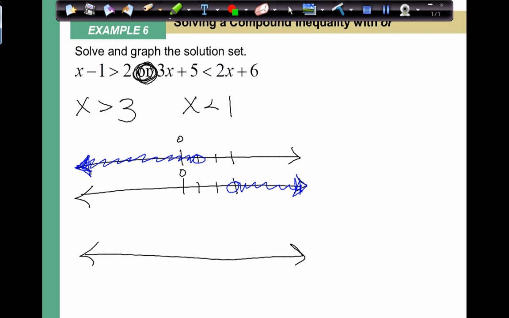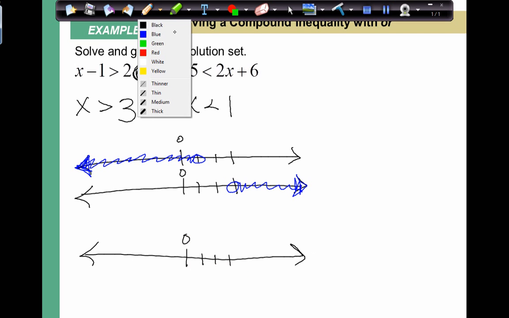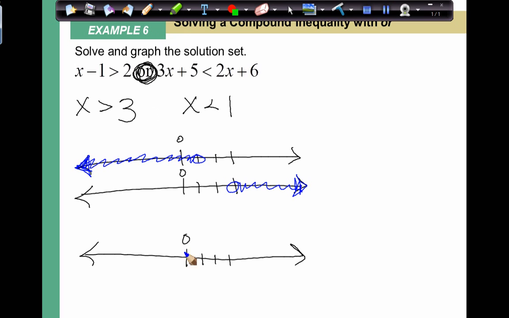Okay, so we just put a 0, 1, 2, 3. We'll have an open circle here and copy down this graph to the right. Open circle at 1 and copy down this graph. Okay, so they're both done. Just copy down each graph and that's the answer.